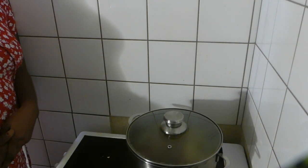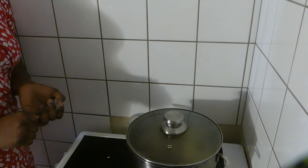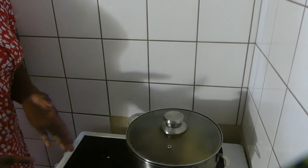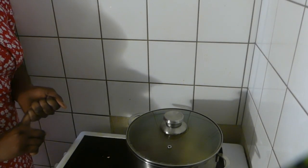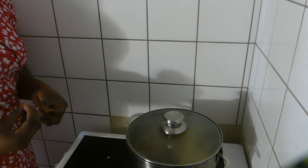So guys, I added 3 atarodo hot peppers in this soup. I want it to be a little bit hot, because the last time I cooked soup, I remember I used more pepper in that food. Was it not in ogbono soup? But still, it is just a little bit. So I added 3 big fresh ones. It will be very hot. You can see, guys, when I tested the soup right now, I felt the pepper in my mouth.